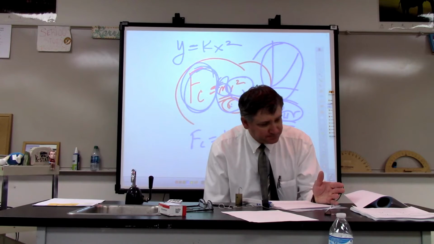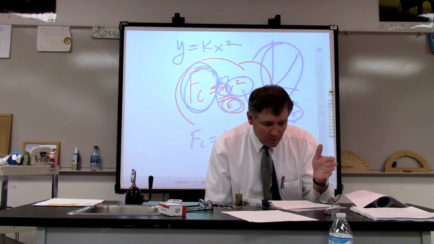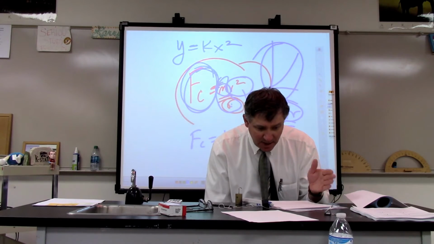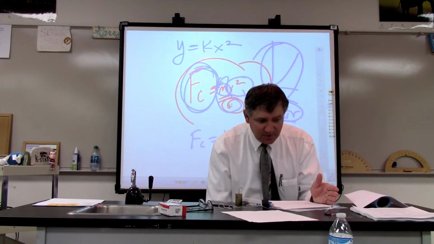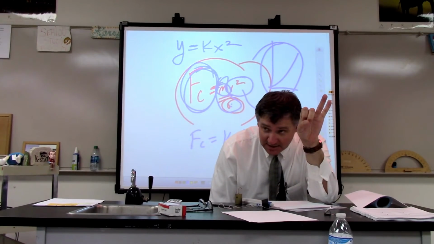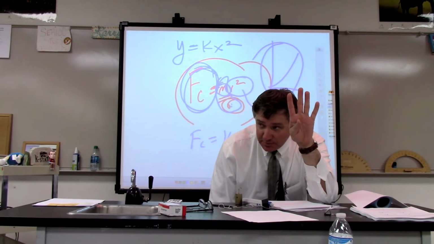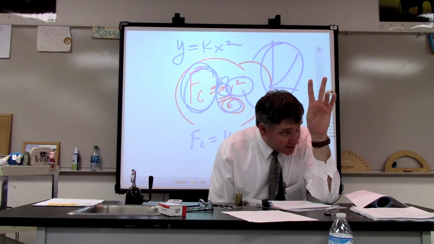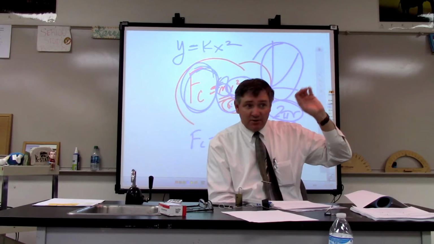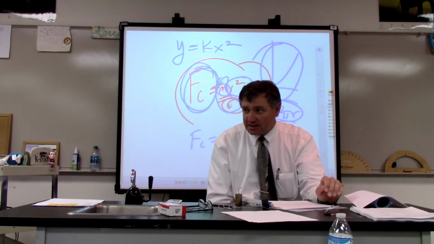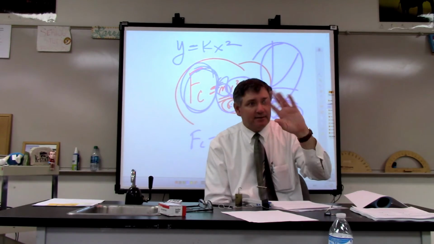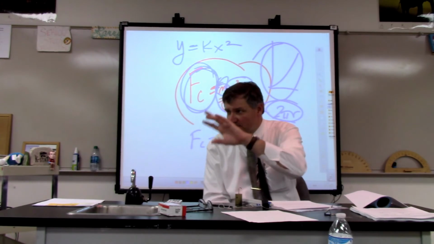So on question number 2, when I say, using this equation, which variables are held constant, which ones were changed in trials 1 through 4? You have 4 variables: mass, velocity, radius, and centripetal force. So on question number 2, all 4 have to be mentioned. Either they're changing or they're held constant. So when you answer question number 2, you're going to say, hey, these 2 were held constant, these 2 were changed.